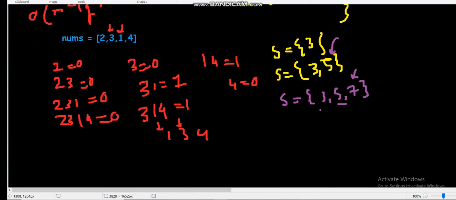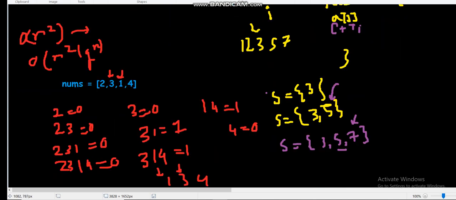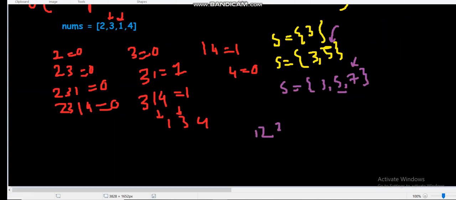Now there is one more catch here. Let's say we had, considering this, elements 1, 2, 3, 5, 7. Instead of that, we have 1, 2, 3, 5, 4, and 7. Okay. This is one trick here. So let's say we are starting from 3. So initially our set will contain 3. Then after inserting 5 it will contain 5. Now our value of C is 1, because 3 and 5 are there.